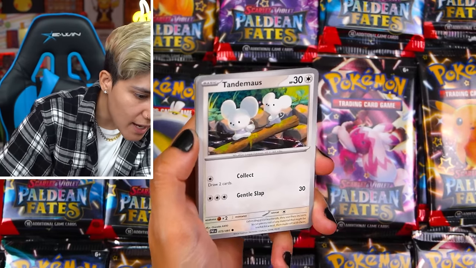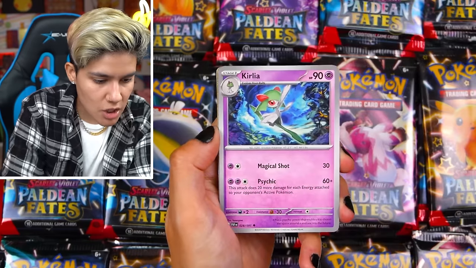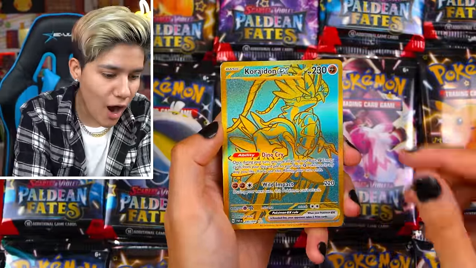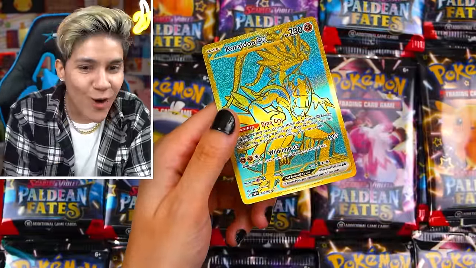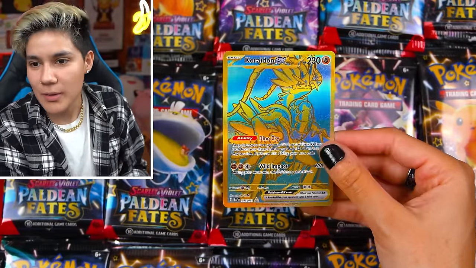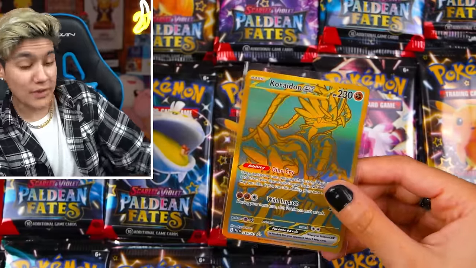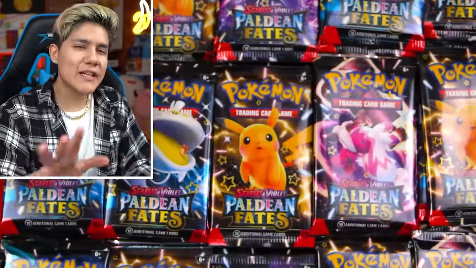No way. Another one? Chill, chill, chill. Okay, we got an Artisan. And... oh, what? No, no shot, dude. Another gold Koridon EX. Dude, I really did jinx us in saying that we weren't going to get any duplicates. The Dia de los Duplicates is underway. Koridon EX gold is our second gold. We literally have only pulled two golds and they're the same gold. Bada bing, bada boom. At least we're getting hits.